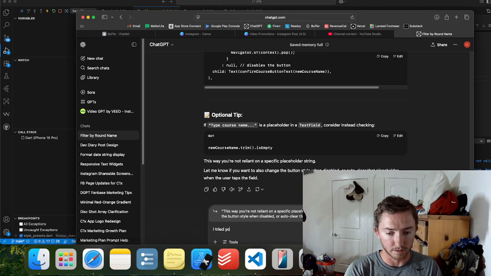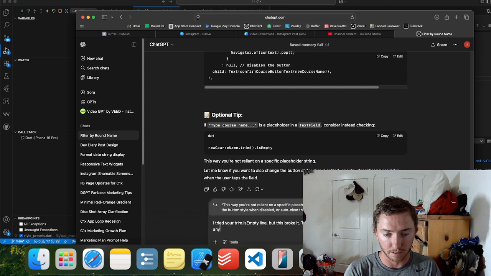I tried your trim is empty line, but this broke it. Typing in a course name does not enable the button anymore.